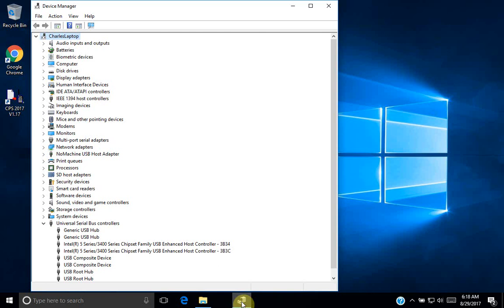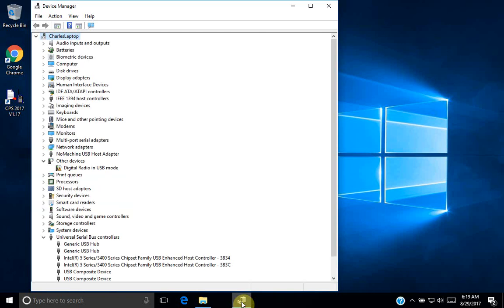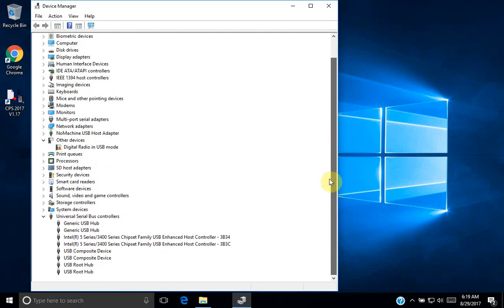I'll go ahead and turn my radio on now. My radio is on, and you'll see digital radio in USB mode here on the screen. Now, Windows should be able to detect what this device is, and after the driver is installed, under Universal Serial Bus Controllers, you'll see STM device in DFU mode.